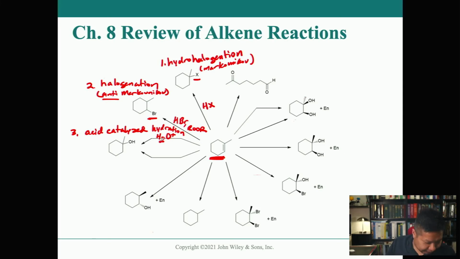But the only problem with that is you won't get all of the same product. You'll have a mixture of products because you might get a rearrangement of the carbocation to a more stable carbocation, and you won't get all of the product that you want. So that brings us to reaction number 4, which will give us a non-rearranged hydration.